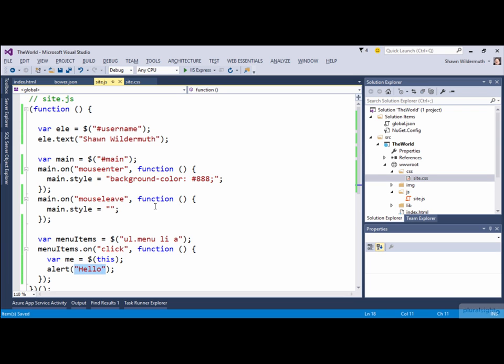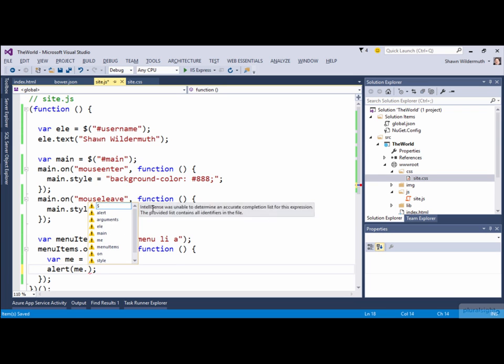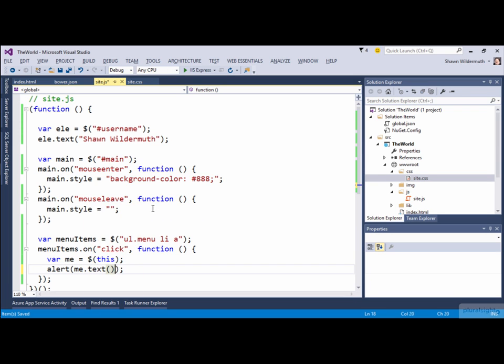And then I can just say me.text. Now remember, I use text up here to set the text, but if I don't include a parameter for the text, it returns the text that is contained in that element I'm looking at. And in our case, that'll be what's inside the anchor tag.